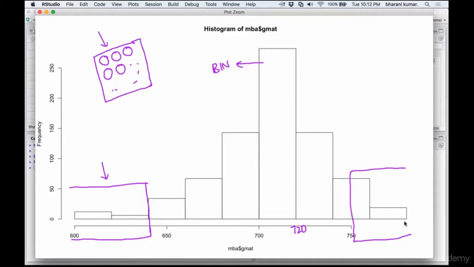And look at this. A very small proportion of people are getting admitted into this college who get a GMAT score in excess of 750. Probably these people are targeting Harvard, Stanford, MIT of the world, etc. If you want to lure these students to come and join your B school, you need to provide them with more scholarship.